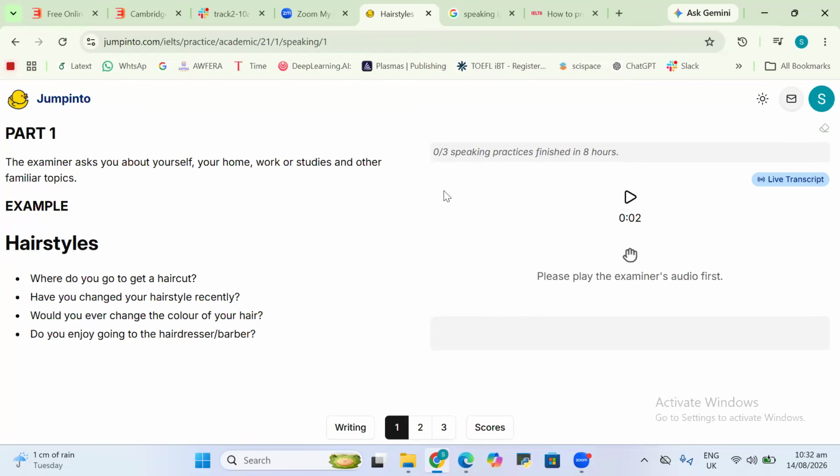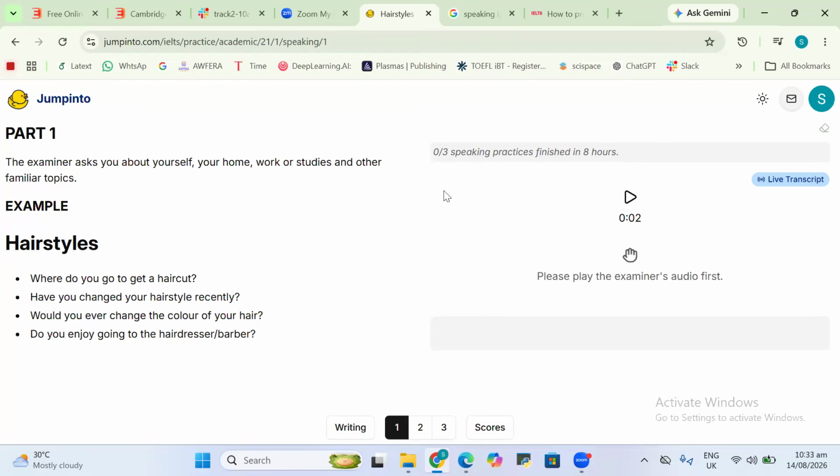No, I haven't changed the color of my hair even a single time because I don't think that's a kind of thing that can suit my personality, and I personally don't like changing the color of my hair. So for those reasons, I haven't changed the color of my hair.